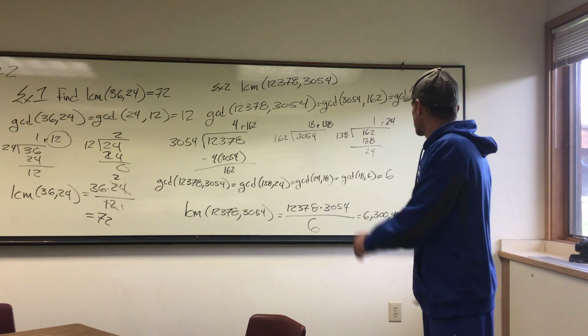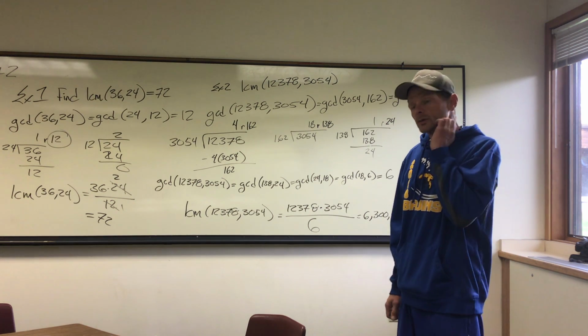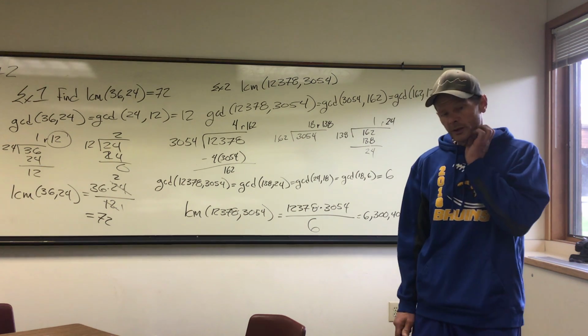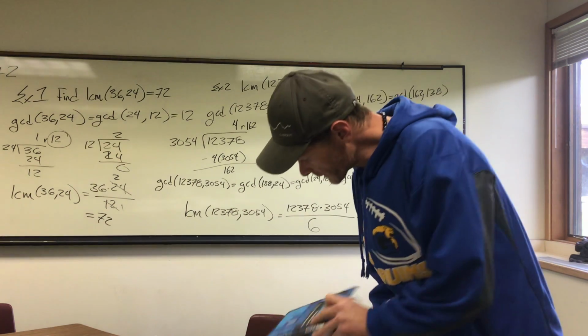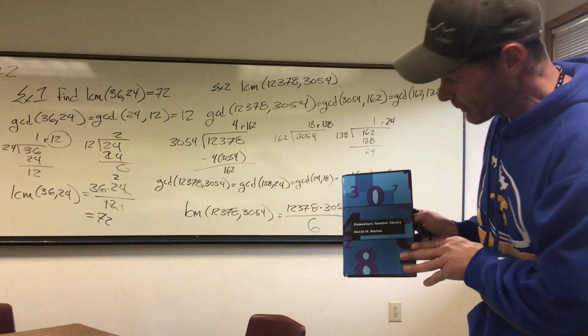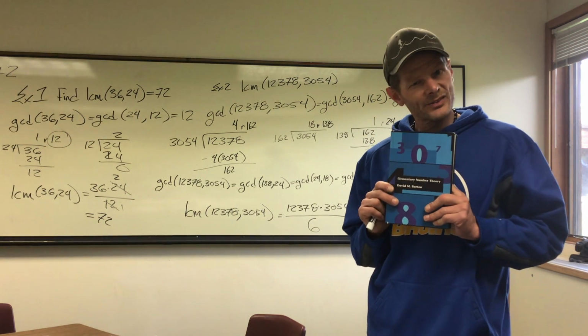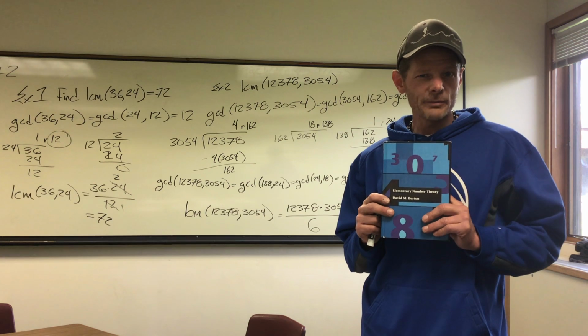So, pretty interesting. I will give you a few problems that ask you to find the least common multiple of two numbers using the Euclidean algorithm to find the greatest common divisor. I'm getting this stuff right out of this book called Elementary Number Theory. This was my textbook my 3rd year of college, right? My 3rd year of math college, I should say, actually, being a math major.